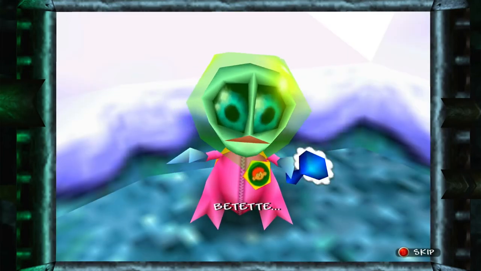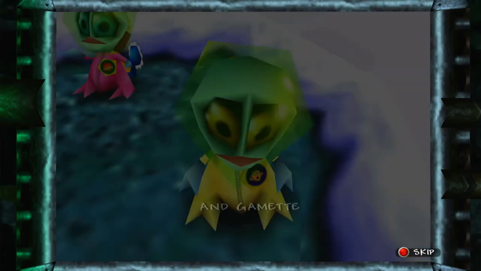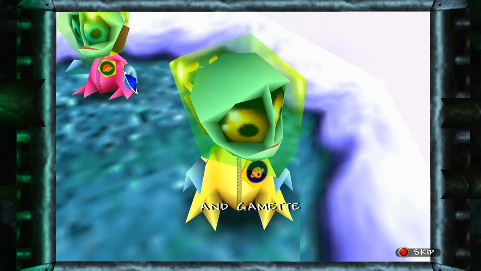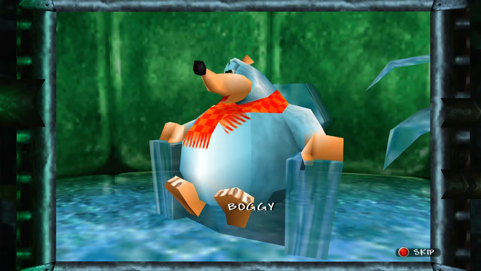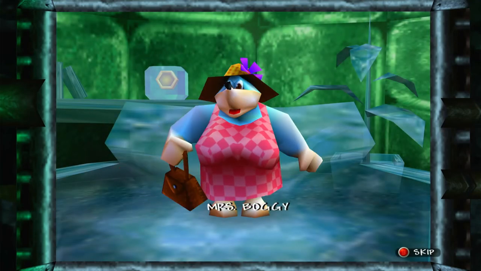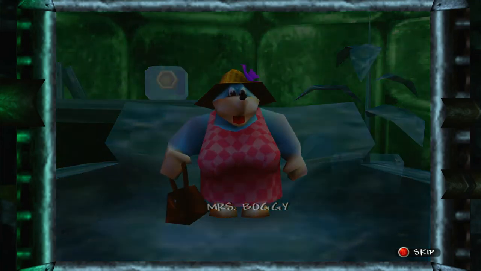Yeah, Bear Denner. He's got like a mirror or something. Or like a shake toy. And then Gambetta. Oh no, Gambetta, not Gambetta. No. It sounds like the Game Boy emulator. And Boggy, who just farted, because he's fat. It's like chubby. And we have Miss Boggy with massive boobs. And then we're going to have their children.